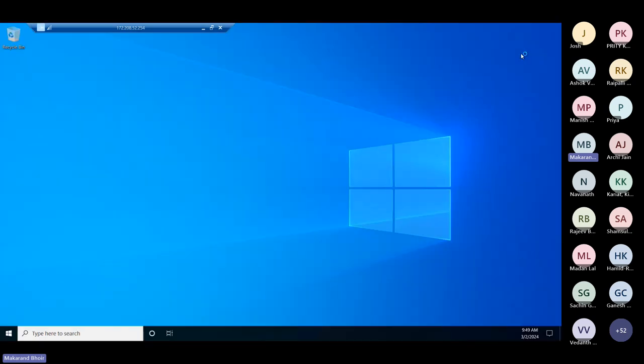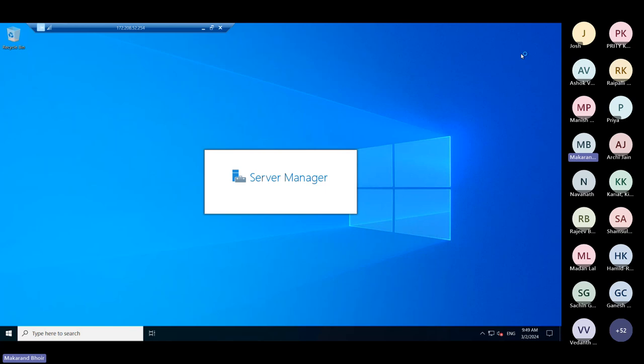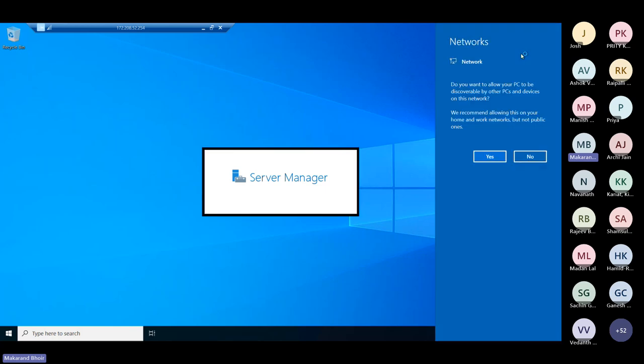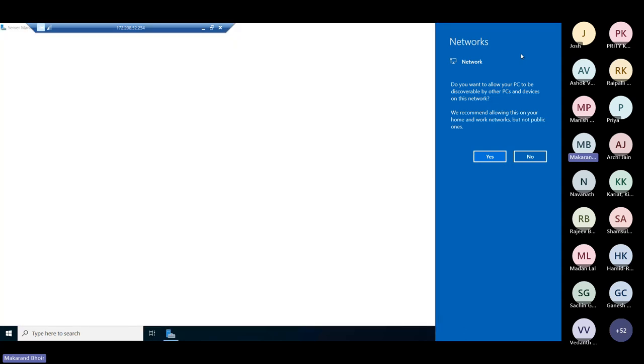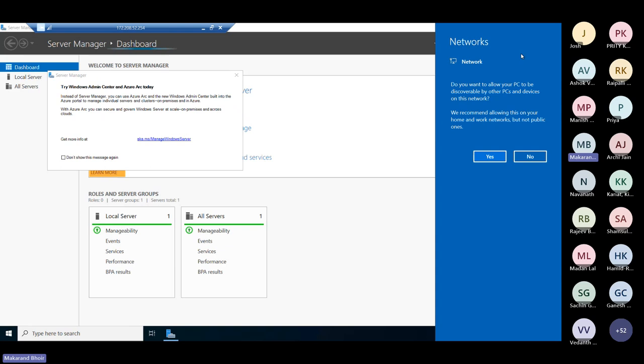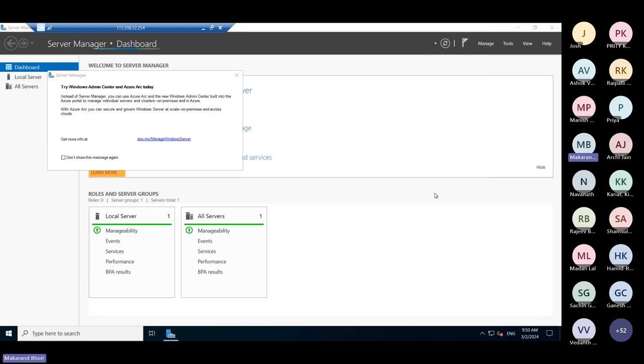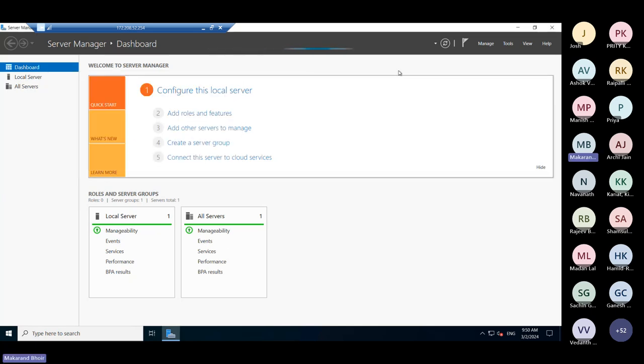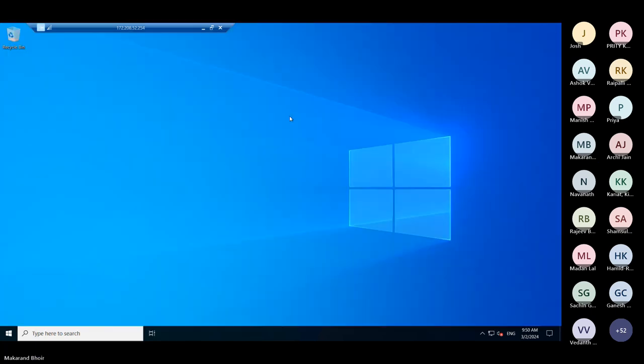So you will be acting as a global administrator for this machine. For example, you are using a company machine and you do not have access to install any software or make changes inside the settings. You can go and create a virtual machine and explore whatever you want to do, because you are acting as a global administrator. You do not need permission. Currently I can see I have logged into the virtual machine.